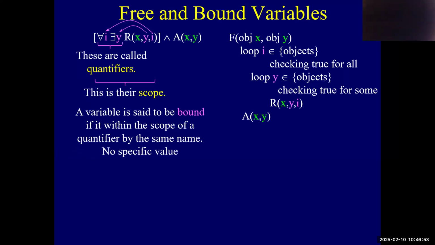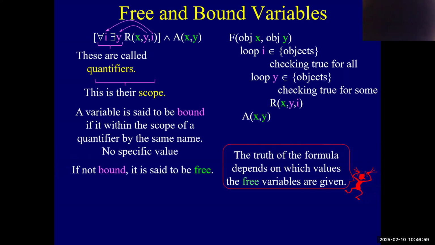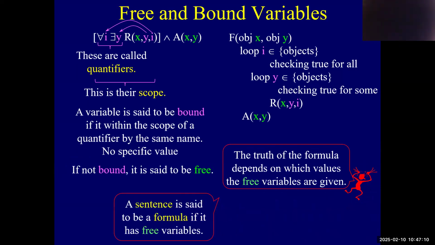And they don't have a specific value, right? They're within a loop. While the free variable, right? The green ones are free variables. And so the sentence is kind of, it's true or false depending on which free values you plug in, right? So it's kind of about the statement about the free variables, right? People following this?